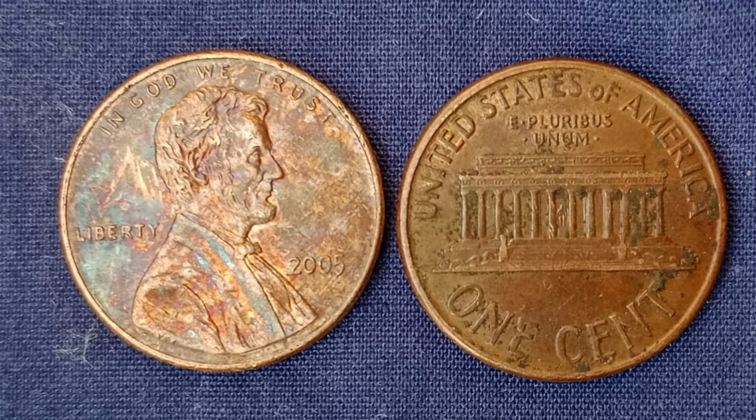The die cracks visible on both sides of the coin suggest that the dies themselves were under stress or nearing the end of their usable life, further supporting the idea that this coin was struck during a transitional or problematic minting run. When it surfaced at auction, collectors went into a frenzy. The bidding began in the six-figure range but quickly escalated as the uniqueness of the piece became clear. Its combination of errors, composition anomaly, double die, off-center strike, die cracks, and pristine condition, was unlike anything ever recorded.